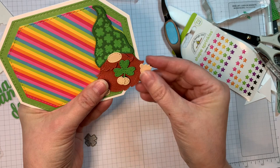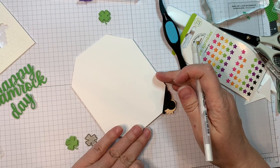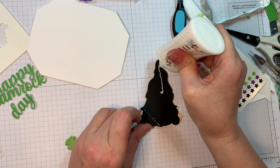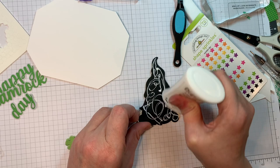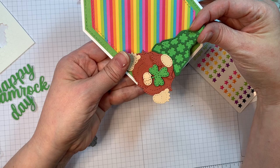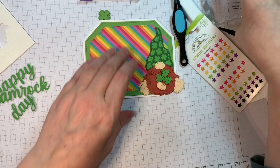Now I'm going to add this little adorable St. Patrick's Day gnome to the corner. I'm just going to trace where he's hanging off with a little gel pen so I know where to apply my glue and where to line things up. I'm using Nuvo glue — it was a little bit clogged there. I'll apply the glue and make sure I don't apply it where it's hanging off the edge of the card. I'm lining up the point with the point of his beard, making sure he's perfectly in the corner.